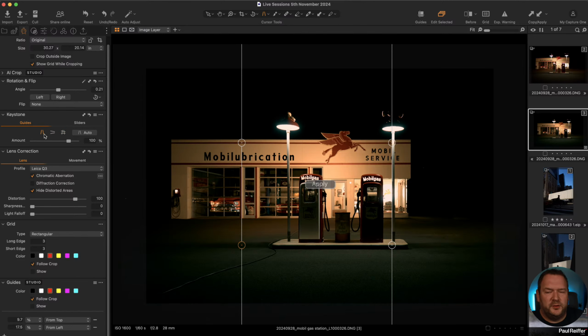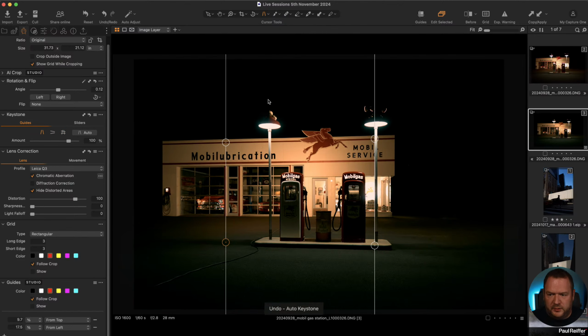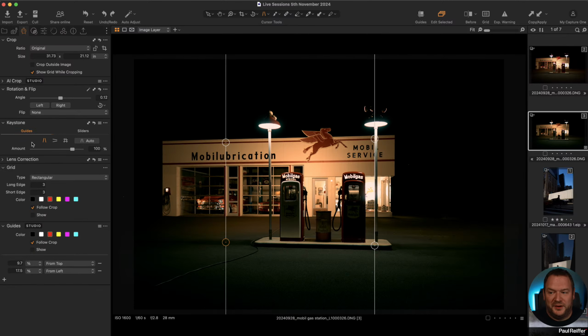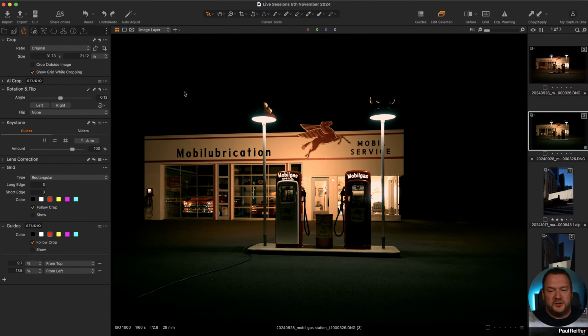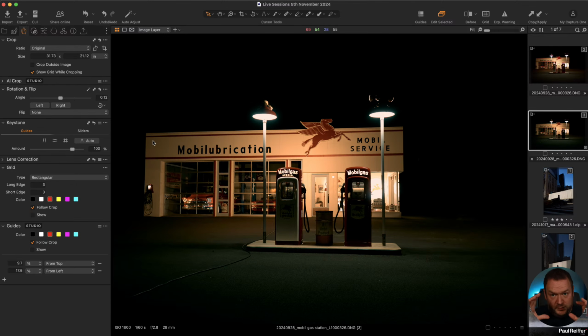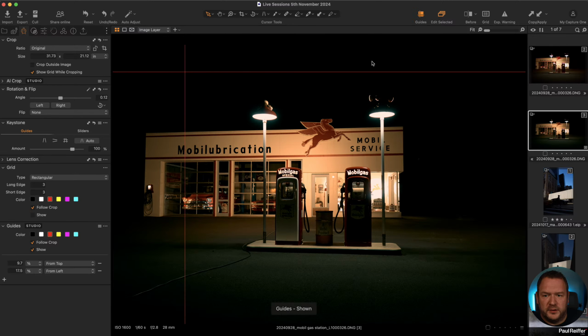Because we only left it on this one, the default, and I see this quite a lot. A lot of people will leave the tools on the default, and the default for Keystone is to just do the verticals. So if I just reset my Keystone, we've got two issues with this. One, let's just put some guides on, actually, that'll help. So number one, we have a bit of fall off here vertically, and the reason being the building's going up, so it goes away from us in perspective terms. So what's here, level, isn't here up at the top, and the same down here, although you can't quite see it because there's almost like a virtual line, but if I drew here to this pillar, you'd see that it's going in again on the right.